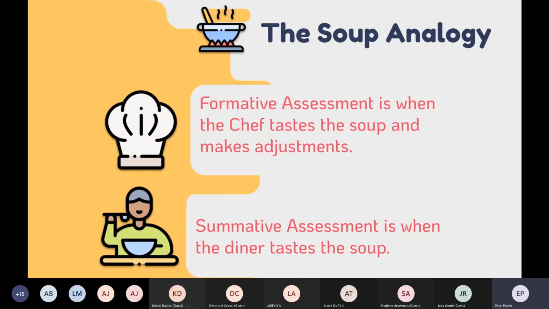And if you think about it, how many chefs do actually come to the table and say, listen here, give me some feedback, what can I do? And that is sometimes the same thing with us as colleagues, as teachers. We only get an understanding or feel of what we were testing at the end of the summative assessment. Now, because of personal experiences with digitizing the formative assessment, it's really nice to do it in this analogy.